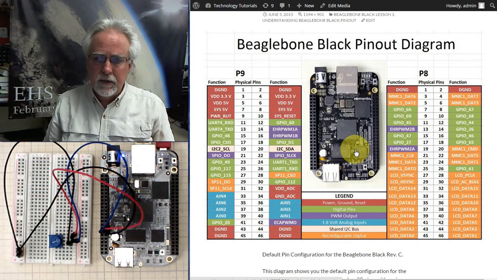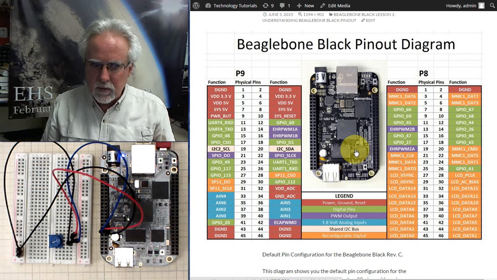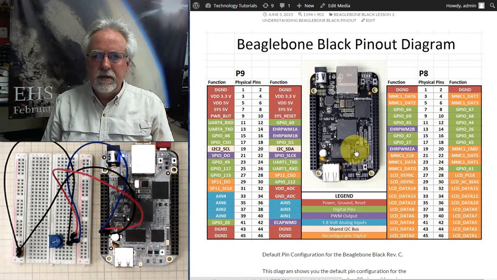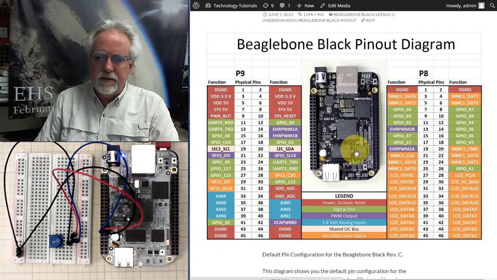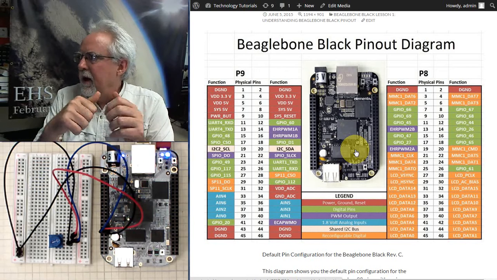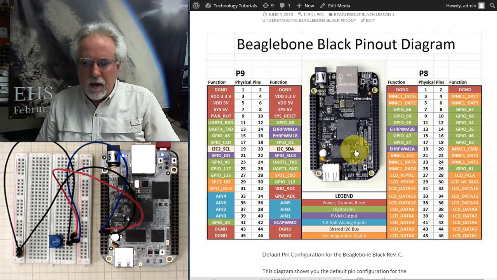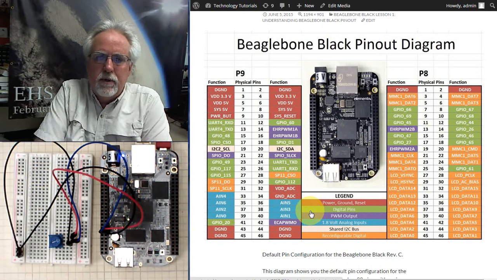In our earlier lessons on the Beaglebone Black, we have already learned how to do a digital write. We've learned how to simulate an analog output using PWM. And then more recently, we learned how to do digital reads. So in the last lesson, we could read the state of buttons. We've learned how to do all that, but now we are ready to learn how to actually read analog inputs. We do that from the analog input pins.